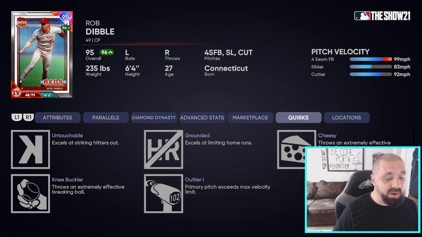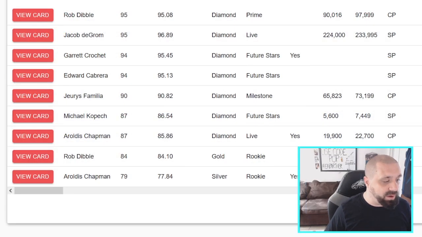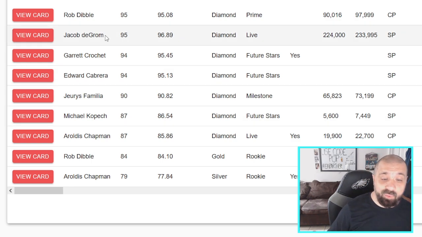Now, as far as starting pitchers go, if we go back over to our list here, Jacob deGrom was another one, but he's very expensive. He actually just got this quirk added to his card yesterday. So San Diego Studios made an update to his card and added it on there. This card was already one of my favorite pitchers in the game, and now it's just even better.